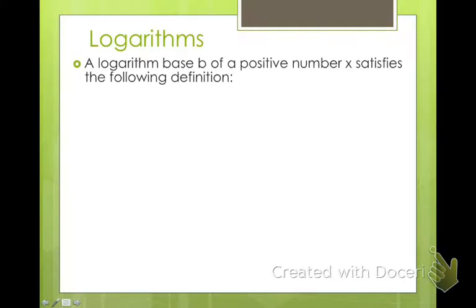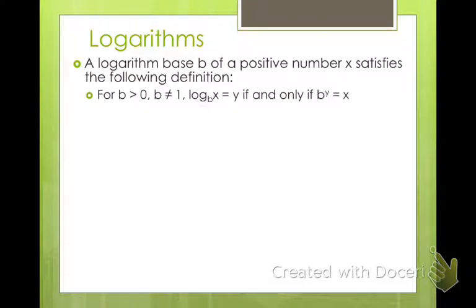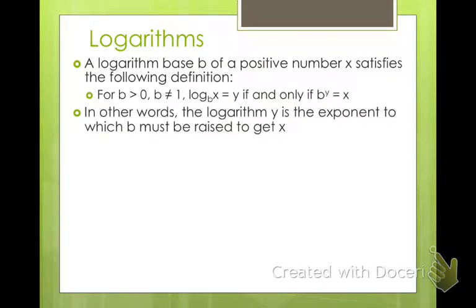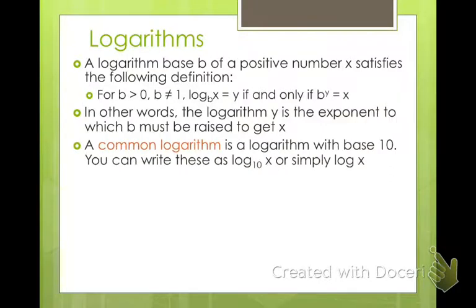Okay, so let me tell you about logarithms first. A logarithm base b of a positive number x satisfies the following definition. For b greater than 0 and not equal to 1, log base b of x equals y if and only if b to the power of y equals x. So we can interchange these formulas: log base b of x equals y and b to the power of y equals x. In other words, the logarithm y is the exponent to which b must be raised to get x.